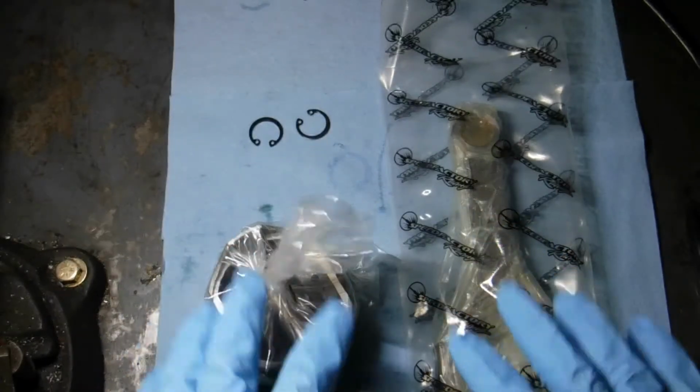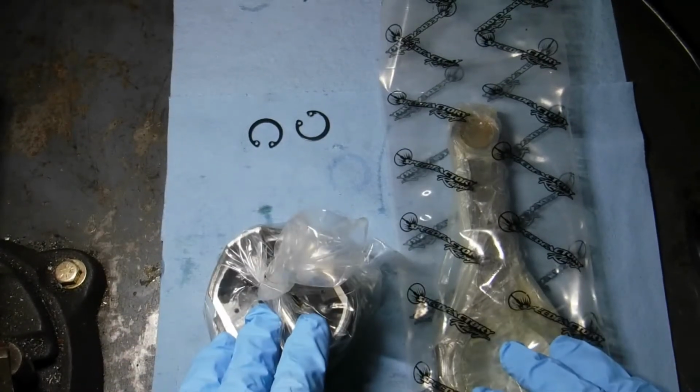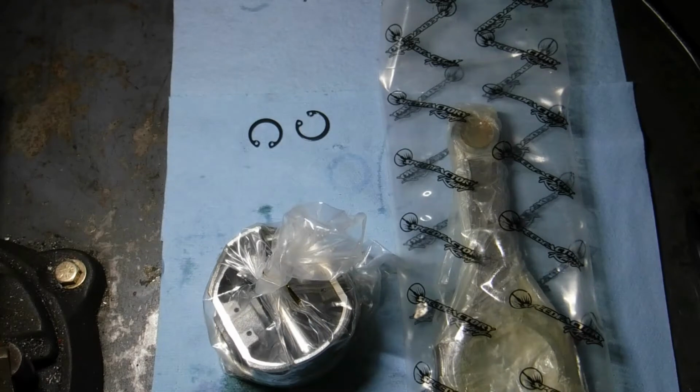First thing we want to do is get everything open. Save the plastic for it, unless you're going to go right into installing the rods on the motor or on the crankshaft. I'm not going to, so I'm saving the bags, and I'll show you how to wrap them back up. Get everything out. I like to spray everything down with brake clean, get it nice and dry and clean. So we'll do that and come back.